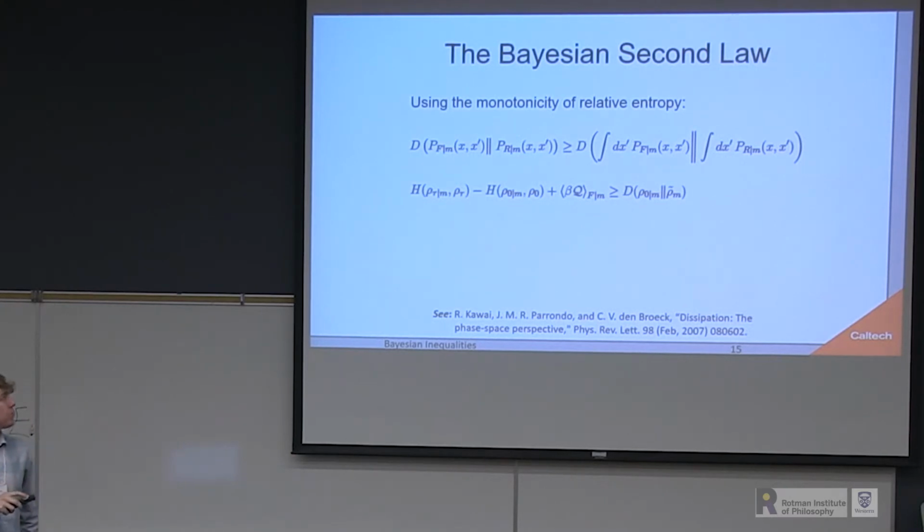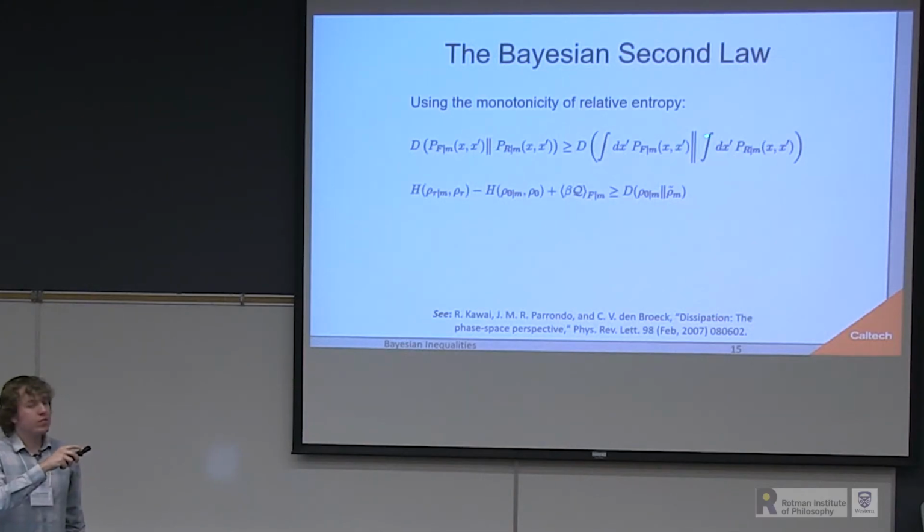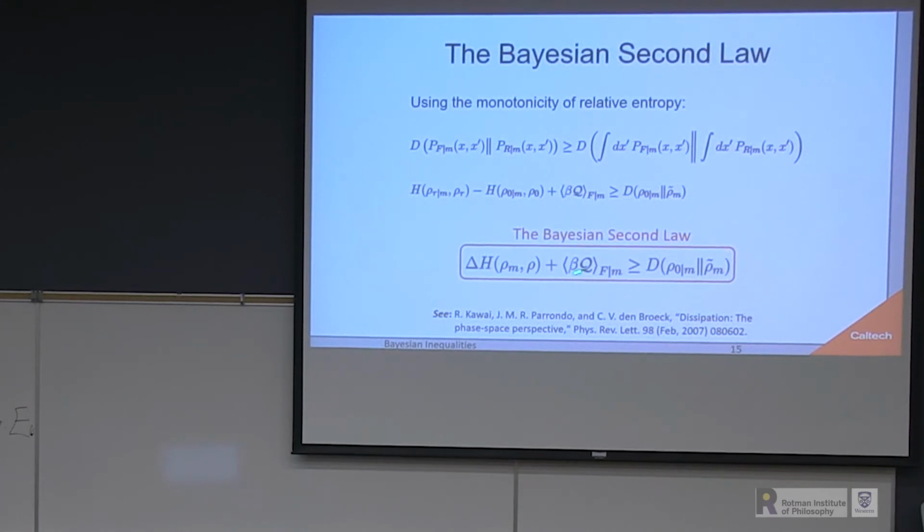After doing a little bit of gymnastics with the relative entropies, we can then rewrite this in three terms. The first of which is the relative entropy between the updated final distribution and the unupdated final distribution, the updated initial distribution and the unupdated initial distribution, and some average heat flow given the update. The right-hand side simplifies a little more, where we can simply get rid of the final states, and we're just left with the updated initial and the fully cycled around initial, telling us the overall irreversibility. So this is actually what we're going to call the Bayesian second law. We have some information-theoretic terms on the left and something related to dissipation on the right-hand side.